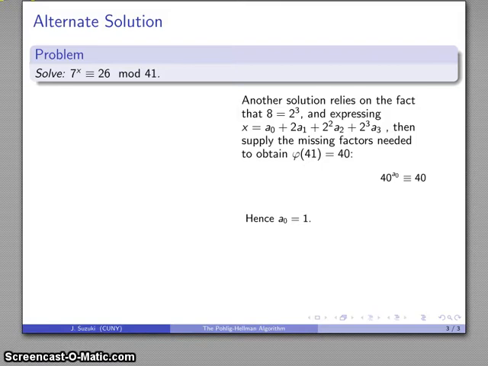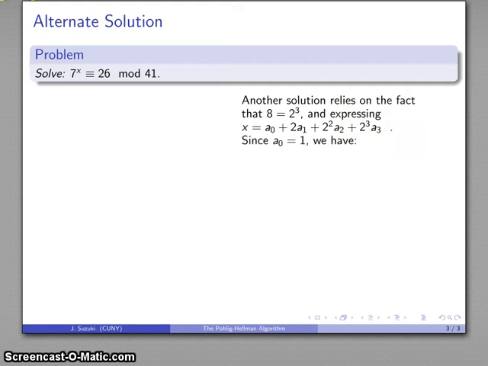If you want to read it this way, this tells me that x is congruent to 1 mod 2. But I don't want to go quite there yet, because I want to have a Chinese remainder problem, but I don't want to have a horribly complicated one. I'll just use the fact that I know that a₀ is 1. That tells me that x is 1 plus 2a₁ plus 2 squared a₂ plus 2 cubed a₃.